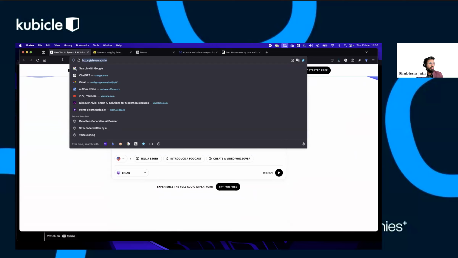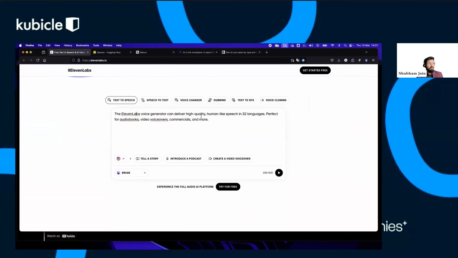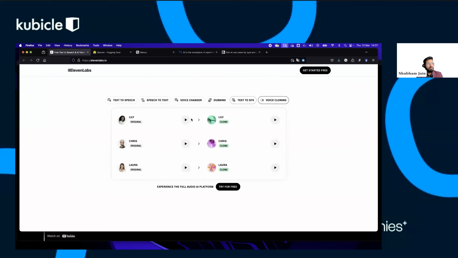For example, all you have to do is just go on this website, 11labs.io, and you can try that out yourself. So, for example, if you wanted to convert any text to audio, you can just choose a voice, choose a language, okay? And you can just play the button and then the voice would be given to you. Not just this, you can also clone your own voice. So, for example, let's say this is the original voice and this is the cloned voice that this website created. I'm going to play both of them one by one.